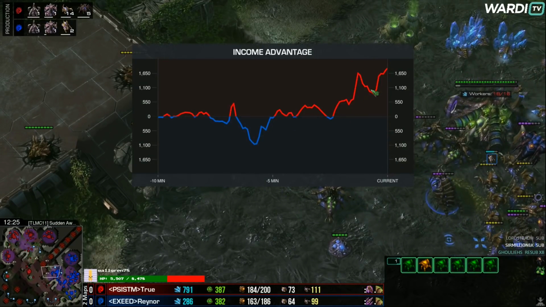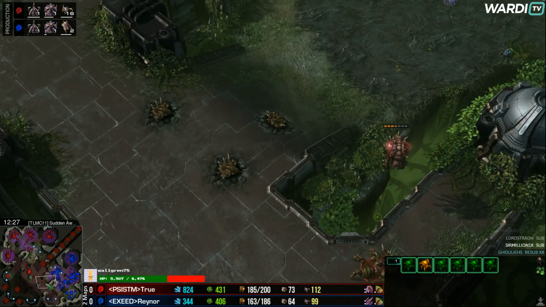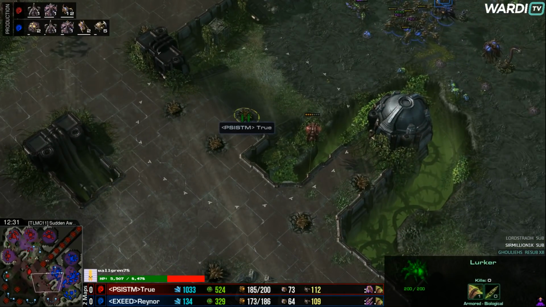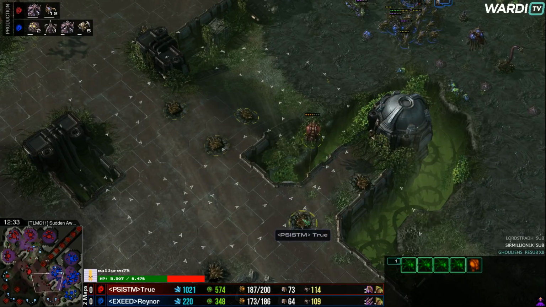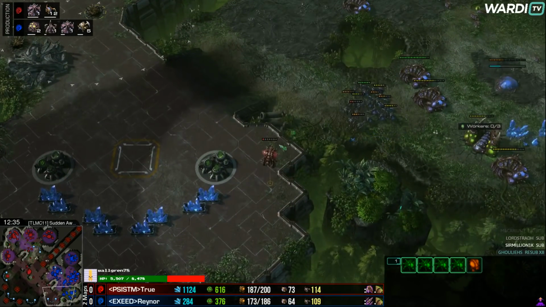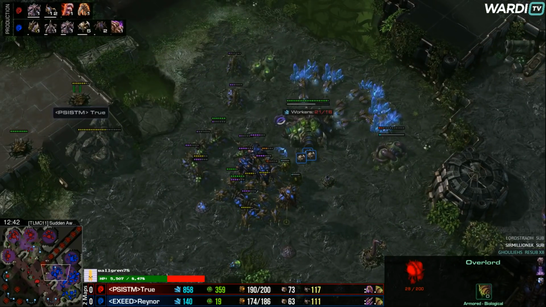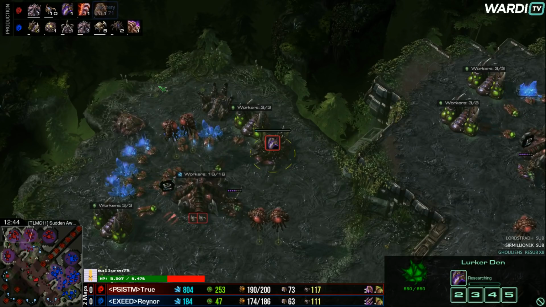It has been True's advantage in income, though. Reynor with his own lurkers coming up, as True will just contain Reynor with these lurkers continue to drop in over here. So a lot of lurkers setting up just on the ramps. This overlord as well just set up down on this south side. Now we do have Adrenal Glands, +3 melee, Adaptive Talons.